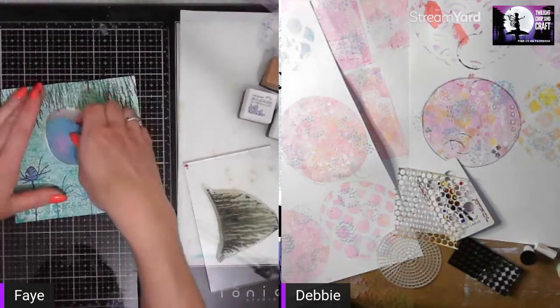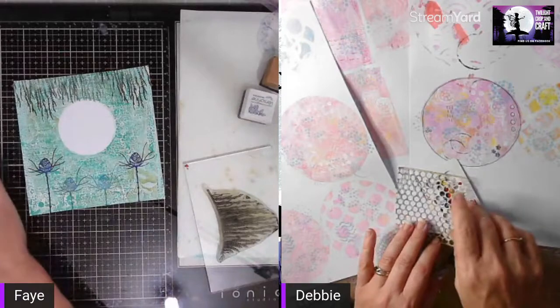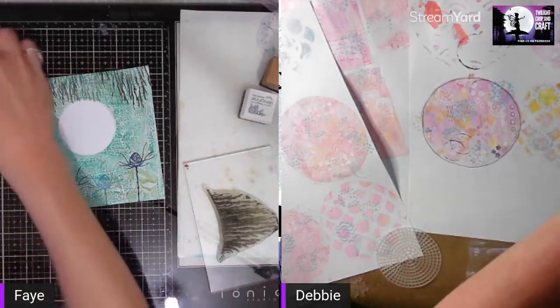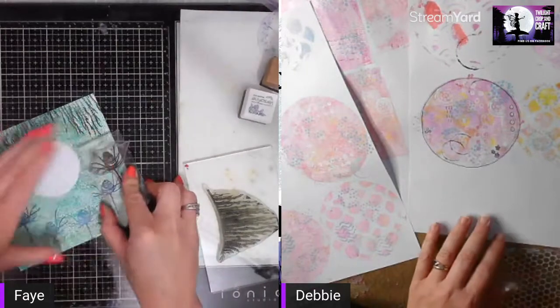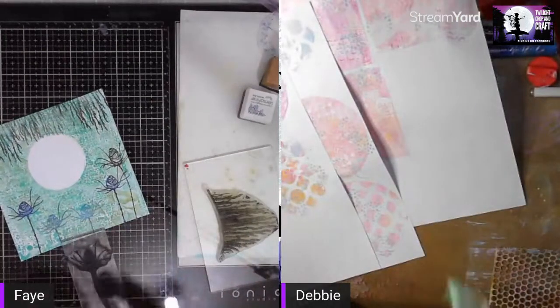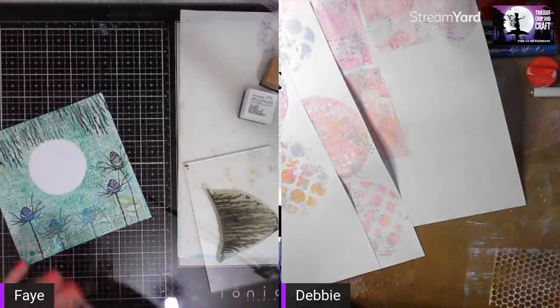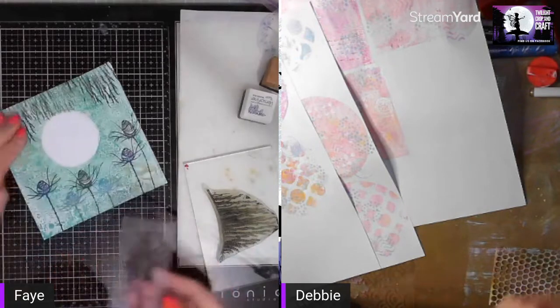I realised I haven't done any sponging, any stenciling. So I'm going to do a little bit of that as well. Only thing is I haven't got a sponge here. What can I use? I'll have to use a baby wipe. It is what it is. Absolutely. Use what you've got to hand.